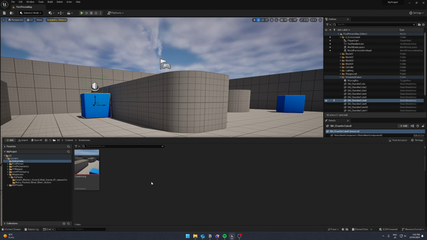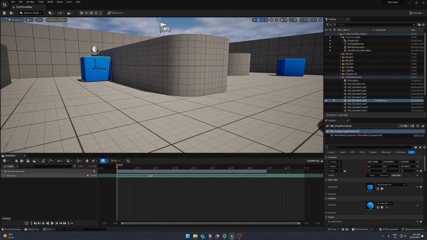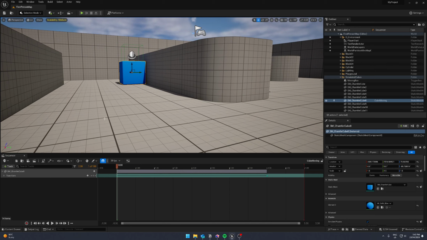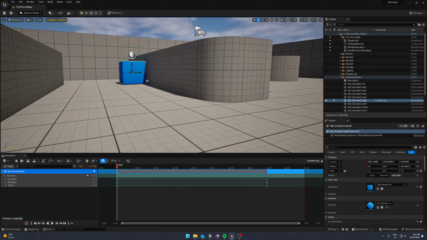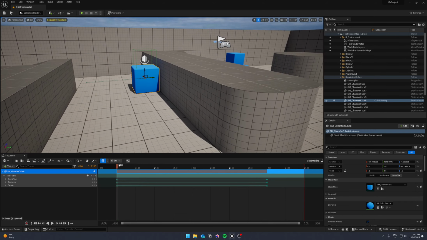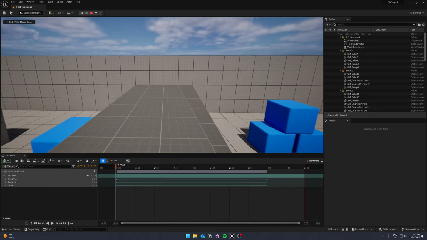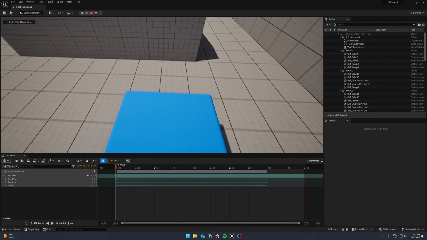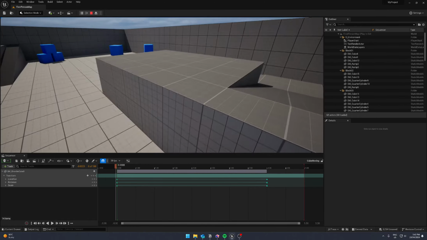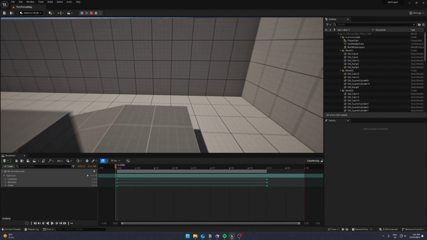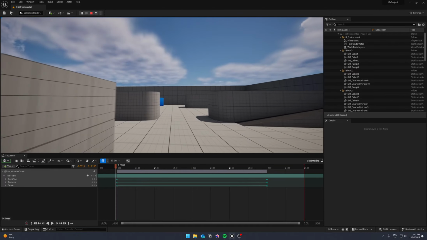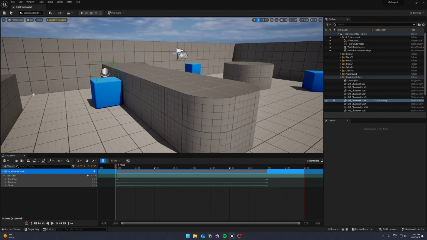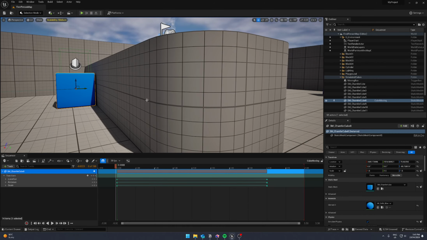So I'm gonna open this one that I already created before, just to show you what I mean a bit more. I have this cube, which is this one that I have in front of me. And what I did is that now that cube moves from one side to another. And if we play, let's come here. When I step on it, it's gonna start moving in front of me just to take me to the other side. So that's what I mean by quick sequencer animations. So let's see how I created all of this.